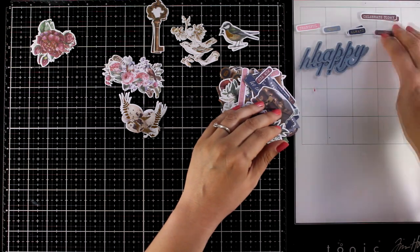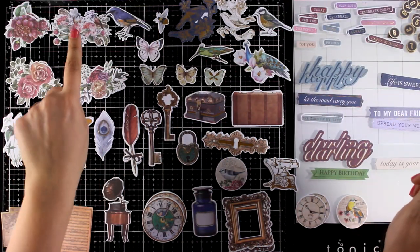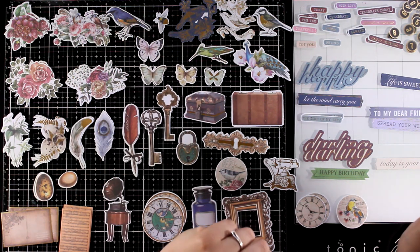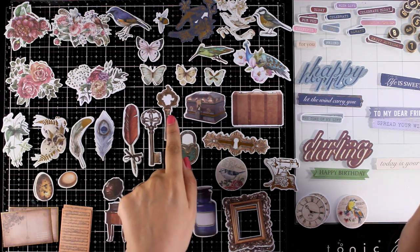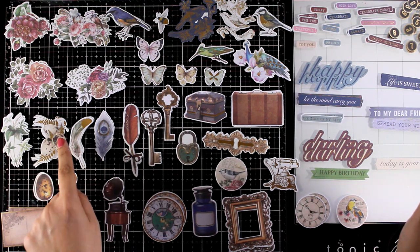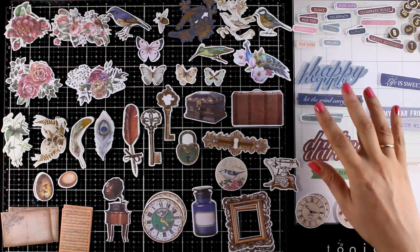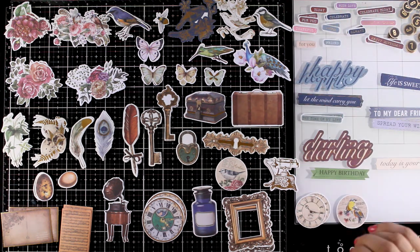I just love that vintage vibe on it, I love the color combos. Take a look at the wonderful designs — you get lots of flower clusters, you get birdies and butterflies, you will get lovely keys as well as feathers. I like that you get frames so you can nest the other die cuts inside, and you also get a bunch of sentiments.